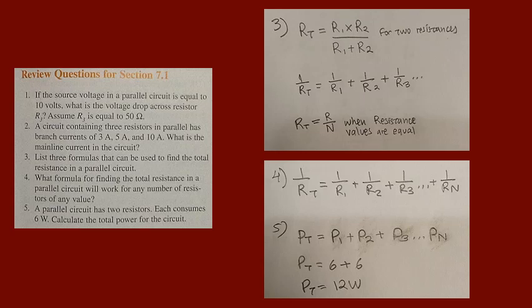If you have 2 equally valued resistances, or more than 2 equally valued resistances, you can use the third formula shown, which is resistance total equals resistance divided by n, or the number of resistance values. Remember, these have to be equal. Doesn't matter how many, but they have to be all the same.